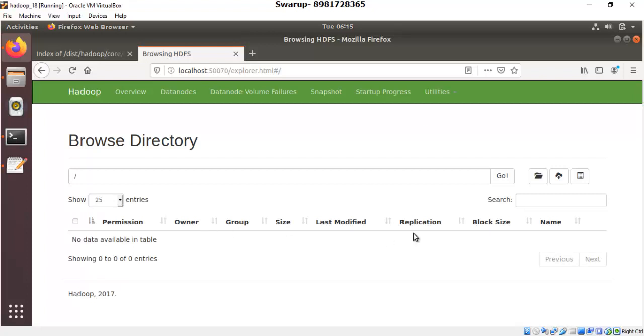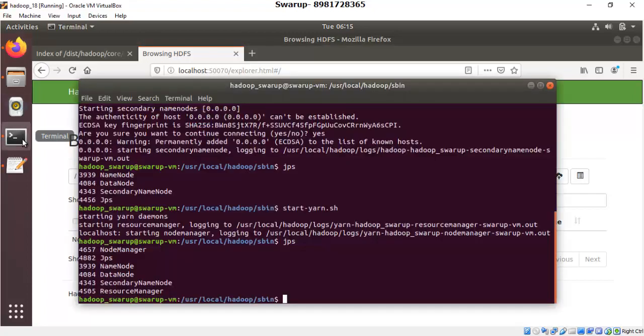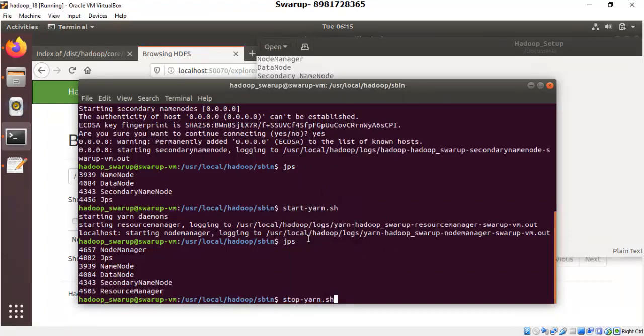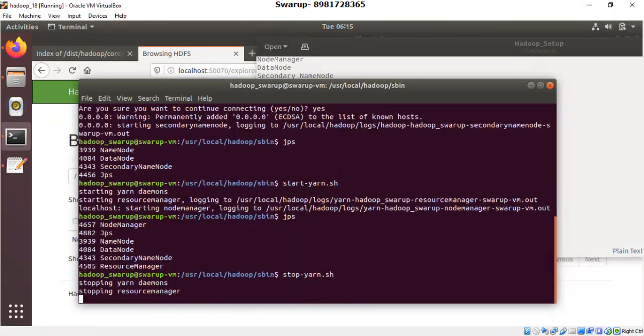Don't worry. If you have successfully installed, you need to come out of Hadoop as well. So how do you come out of Hadoop? There are two files present in the same working directory. If you have started, then you can stop it also. It's always preferable to stop with the resource manager. So you copy the command from here and paste it over here, and we are stopping our daemons.